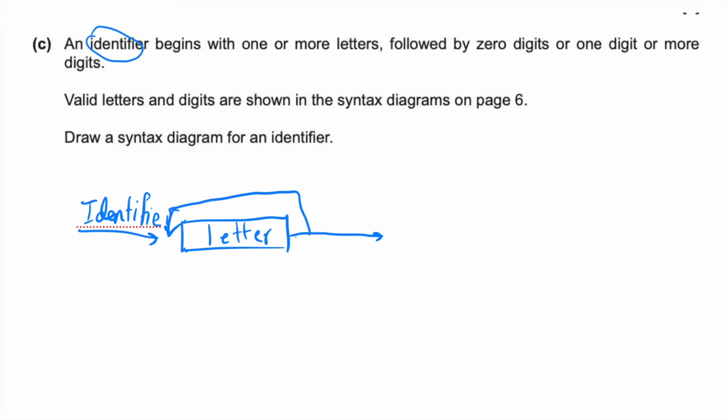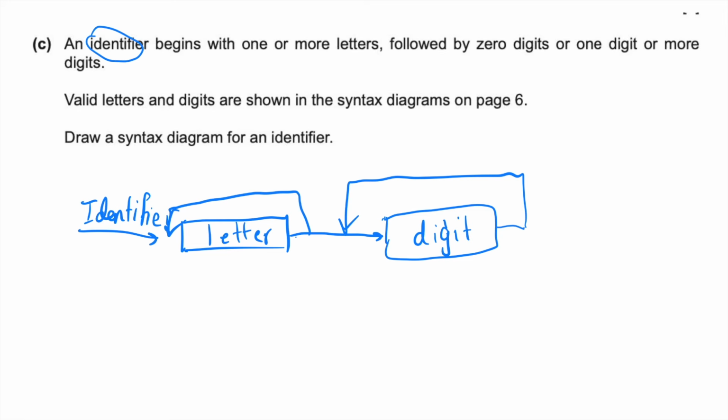Then we can have 0 digits or 1 digit, or more digits, which is weird. So we have letter, and then we can have digit, okay? So what we can do is we can draw a loop like this, okay? So this loop right here signifies 1 or more digits, okay? But then we have something else also because we want to signify that we could have 0 digits. So what we're going to do is draw an arrow from here, before we get to the loop, from here to here, and this signifies that we could bypass the digit altogether if we wanted to.